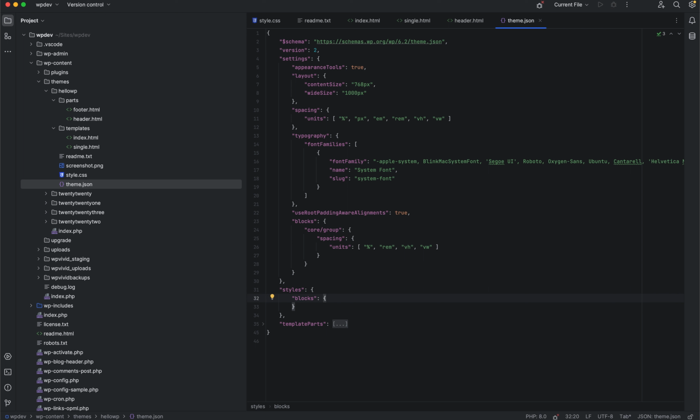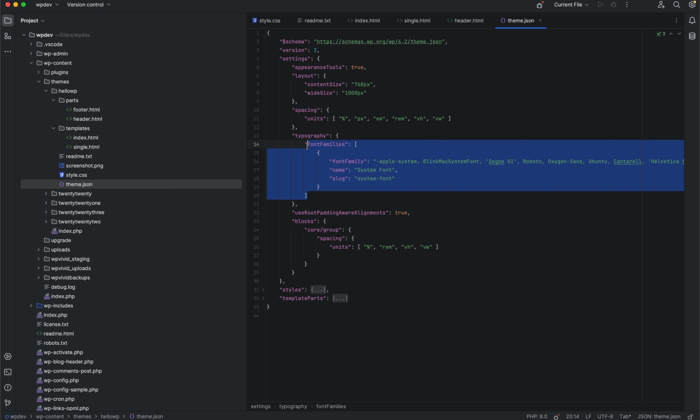So you know how styles are being applied on blocks. Now let's take a look at typography. Earlier in classic themes, we used to have the customizer and then have a separate font available to select, or maybe the whole list of Google fonts. But in these block themes, you would need to have these fonts defined here and them being loaded via the theme.json. So you can't go in the functions.php and enqueue it, because that might mess things up for you. But this way, it will be enqueued with the standard code that WordPress outputs.